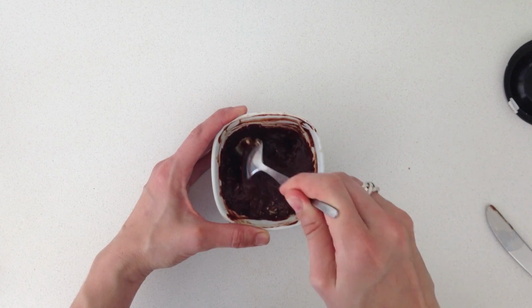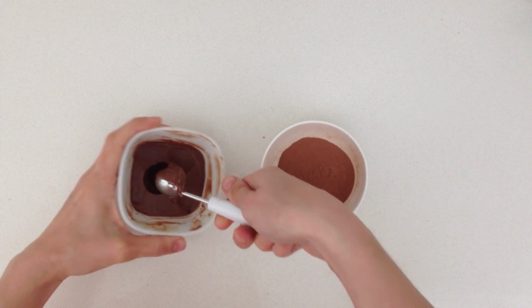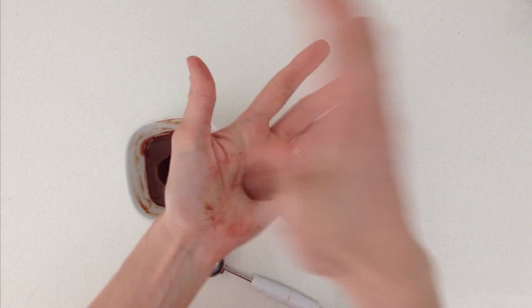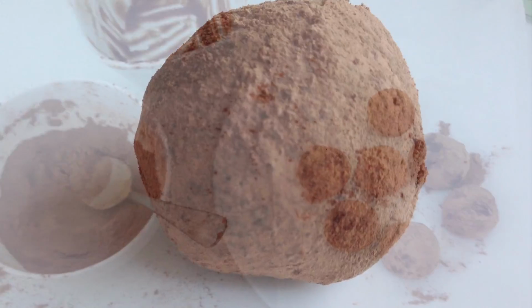Firstly, the most simple way is you can just put the bowl in the fridge overnight and then use a melon baller to take scoops of the cold ganache and roll it into balls and dip it in unsweetened cocoa powder, or you can dip it in confectioner's sugar or icing sugar, and then just put those on a plate and they're ready to go.